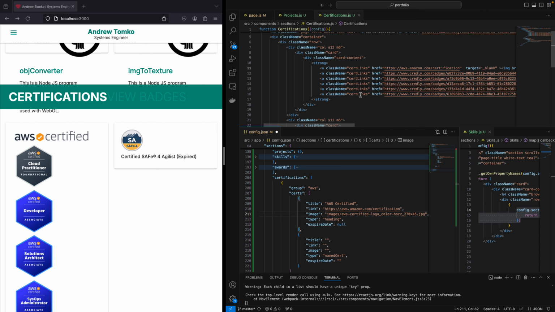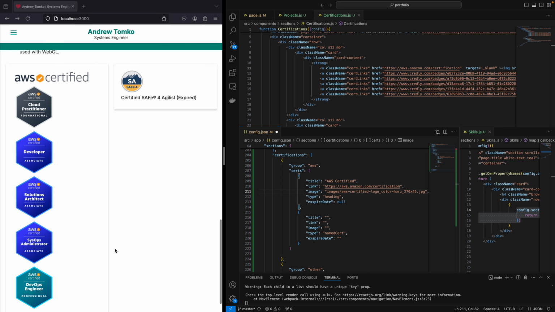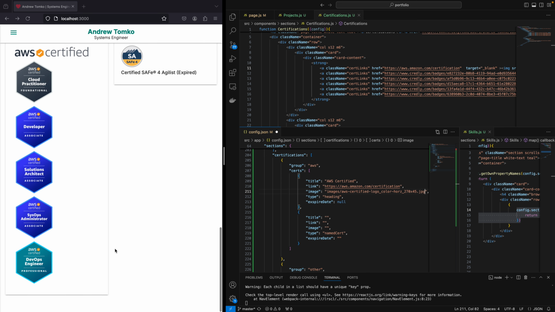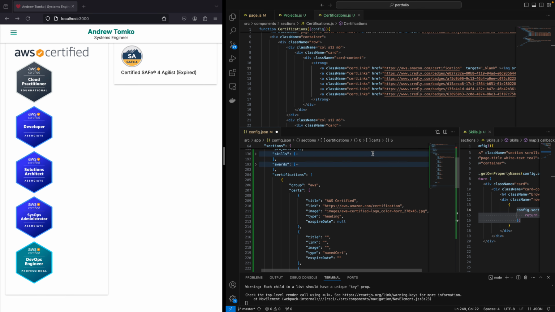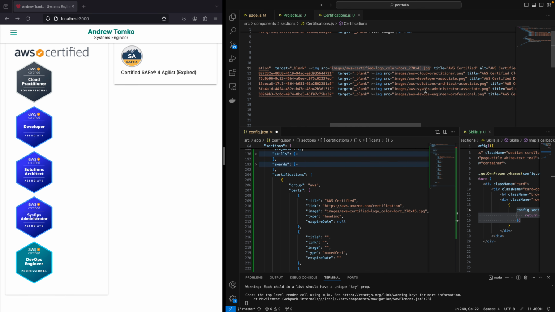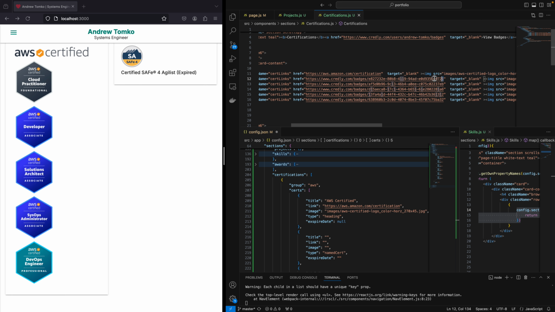And then I have 1, 2, 3, 4, 5 regular AWS certs. The title for all of these, I'll just keep going down the list.